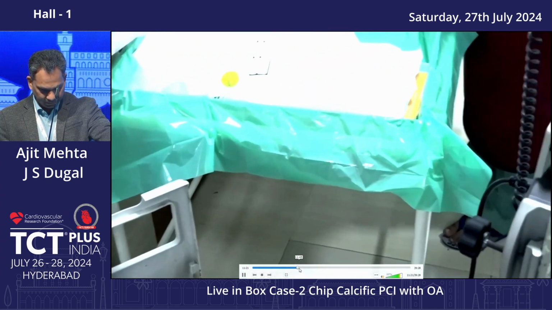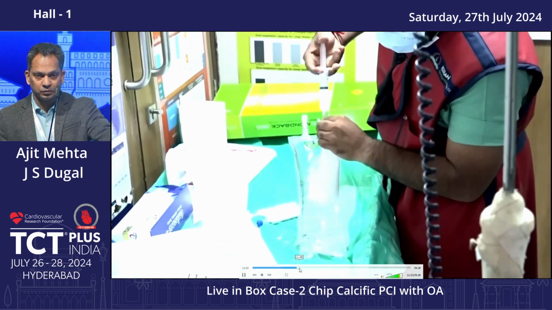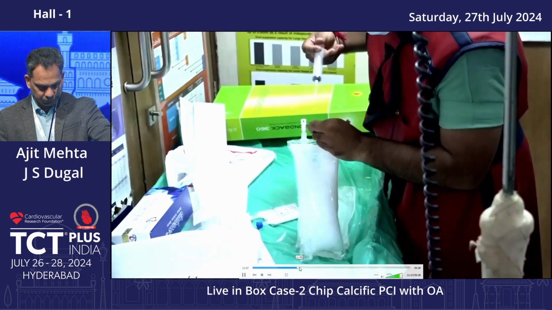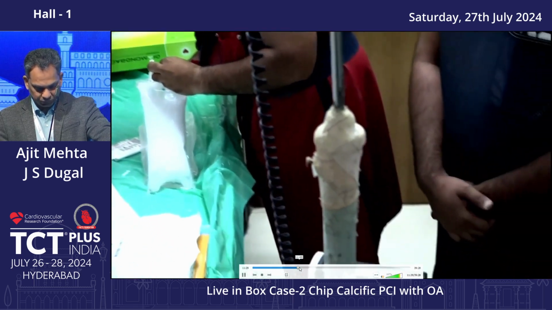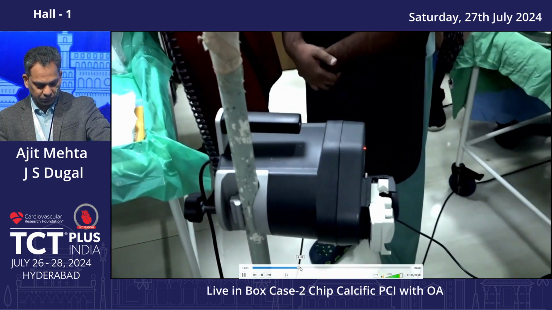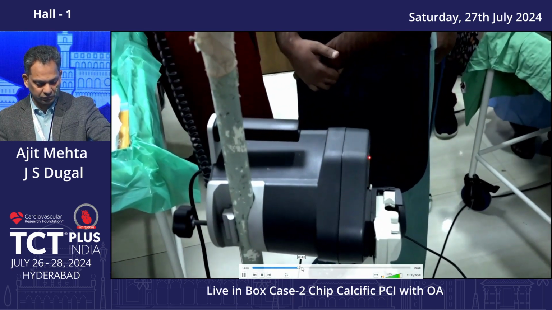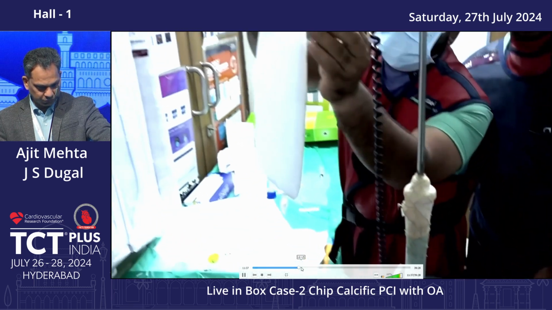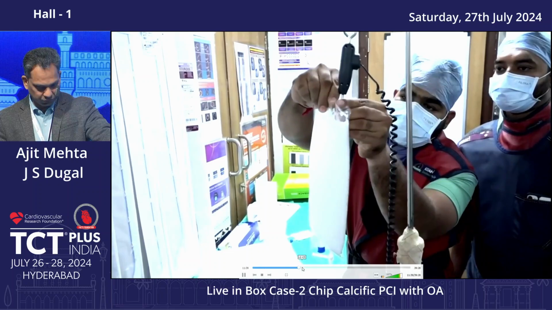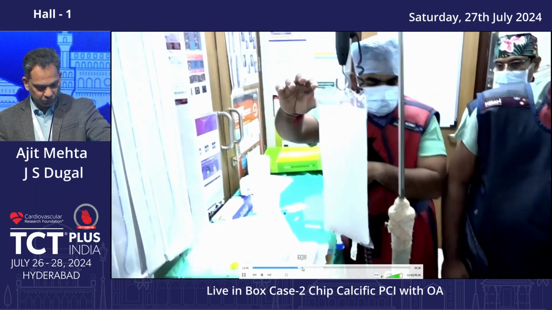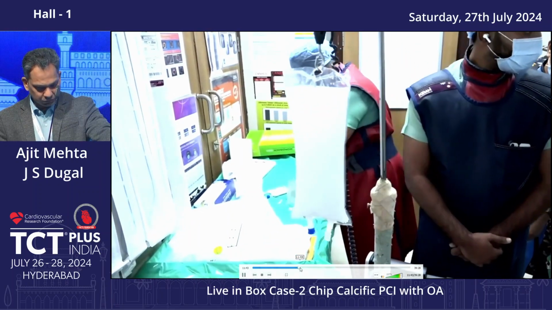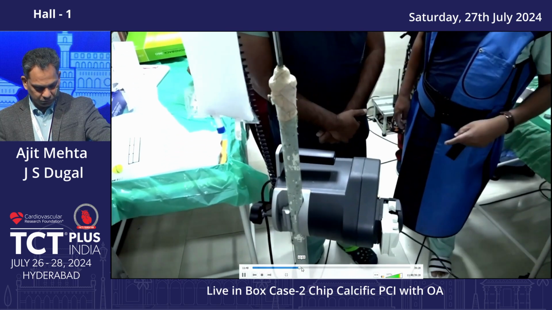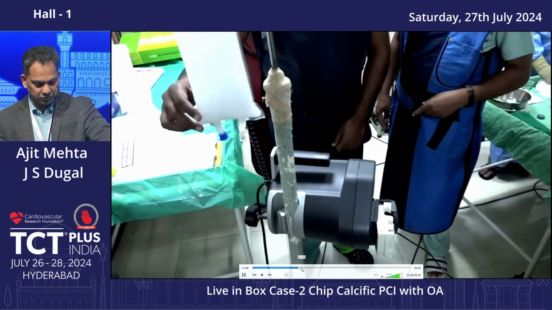Sensor, and once your fluid is gone, less than 200, it automatically stops. The console automatically stops, because probably there is not enough lubrication going into the system. So this is also a very important indicator. And another important thing: when we are burring with orbital atherectomy, every 25 seconds it gives a beep, an indicator that it's time for you to stop now.